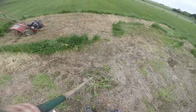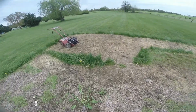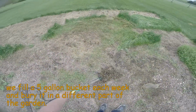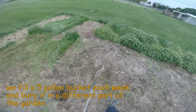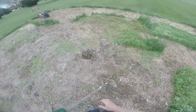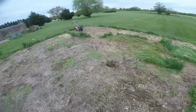The dirt itself is already really good. The one thing I do throughout the winter is we save all of our organic scraps. And as you can see, I got a couple holes I never filled back in. Every time our bucket gets full, I come out here and I dump it in the garden and I bury it. And actually, it looks like I had some birds get into this at one point. There's a bunch of eggshells from breakfast. And by the time spring comes, when it's time to plant, my dirt is as black as night. It's totally good, totally ready to go.